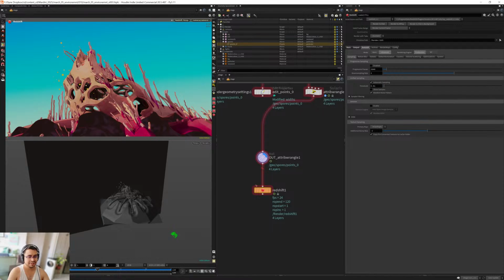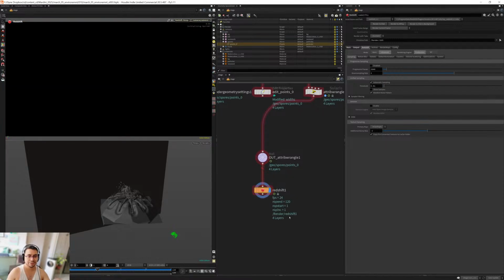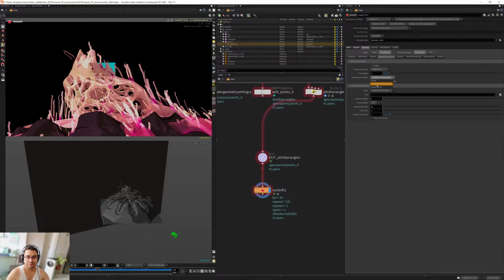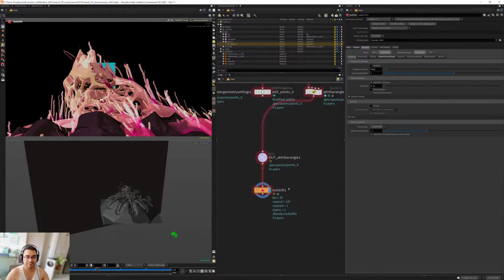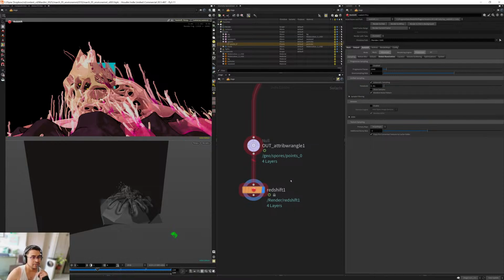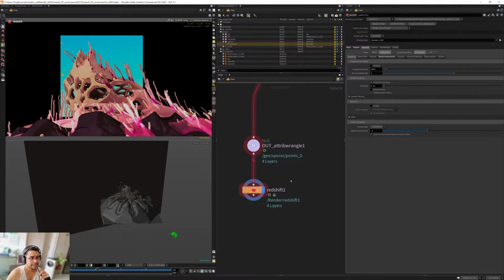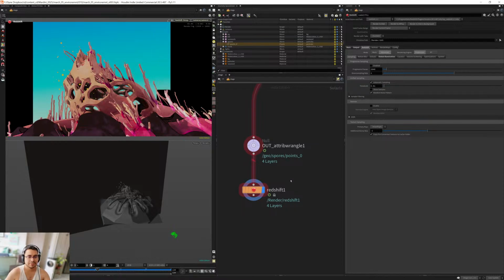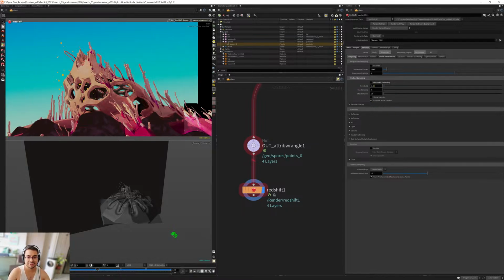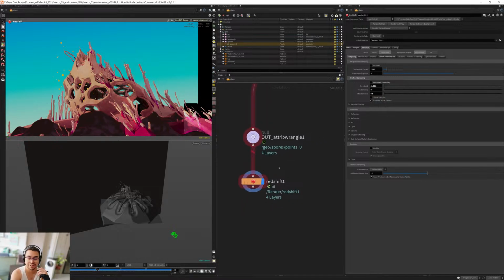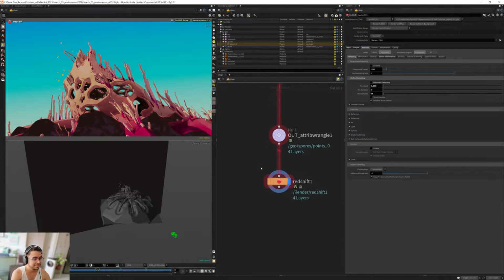I usually don't use the automatic sampling from Redshift, but because this is a toon render, maybe it does a good job. I don't know. Maybe, yeah. Let's disable the automatic sampling and put in a few values here very quickly. I mean, this is a toon render. It doesn't need too much on the samples. Yeah, 7 seconds. So I believe this should work.